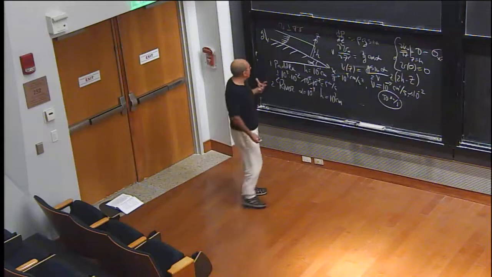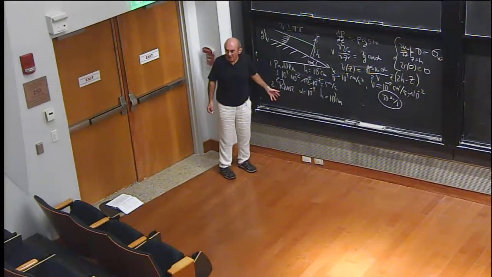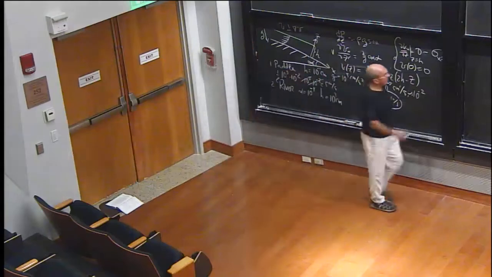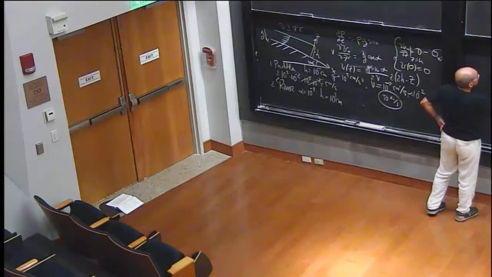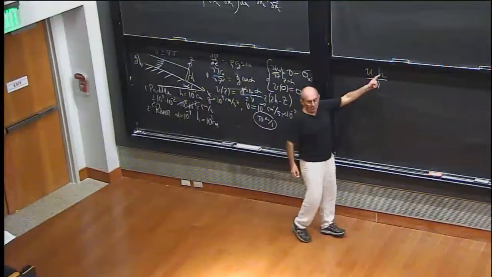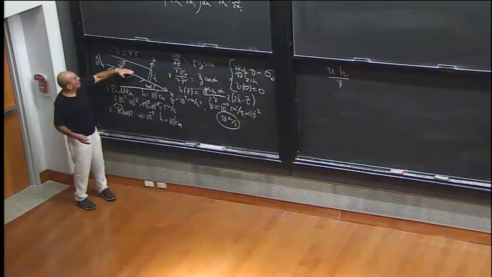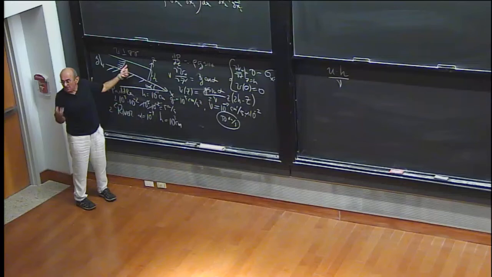So you may ask, first of all, what is the difference between why it works here and does not work here? Well, we say, look, if I look at the naively defined Reynolds number, which is my typical velocity times my typical scale divided by nu, then apparently these two situations are very different, right? Because my u is many orders of magnitude larger and my h is many orders larger. But the problem is that naively the Reynolds number doesn't make sense for such a flow, because the Reynolds number is a ratio of the nonlinear term to the viscous term, and the nonlinear term is identically 0 here.